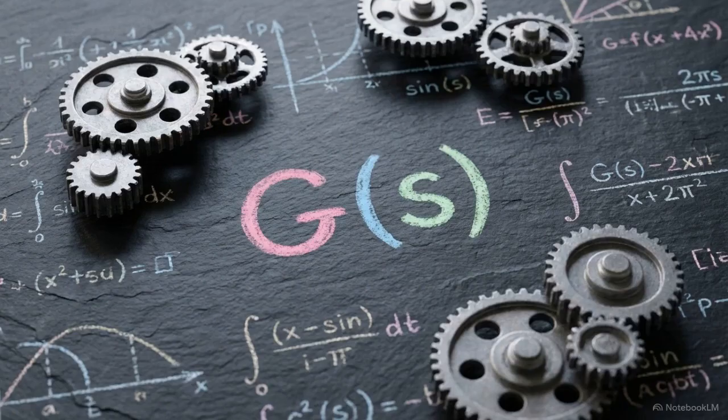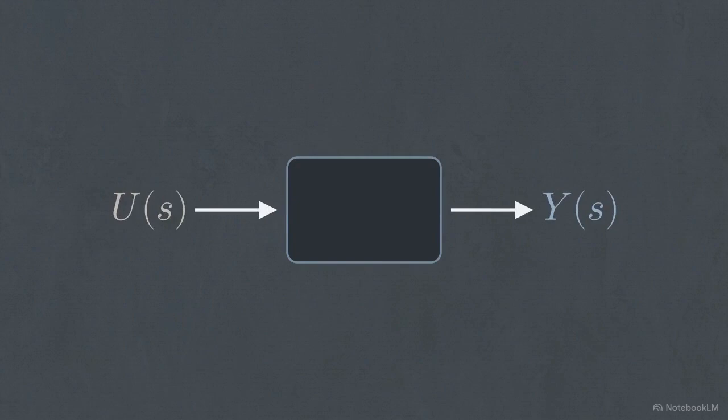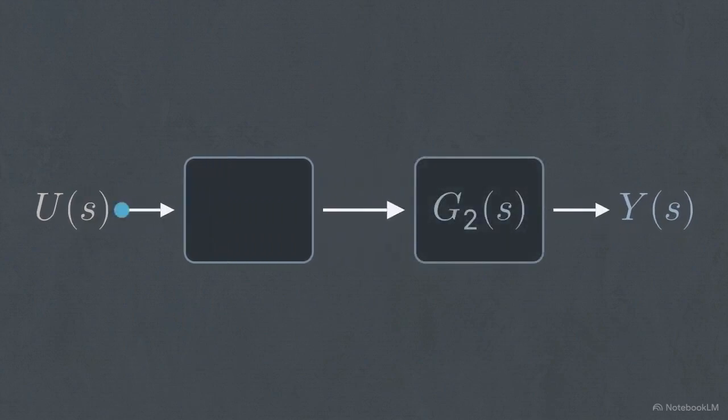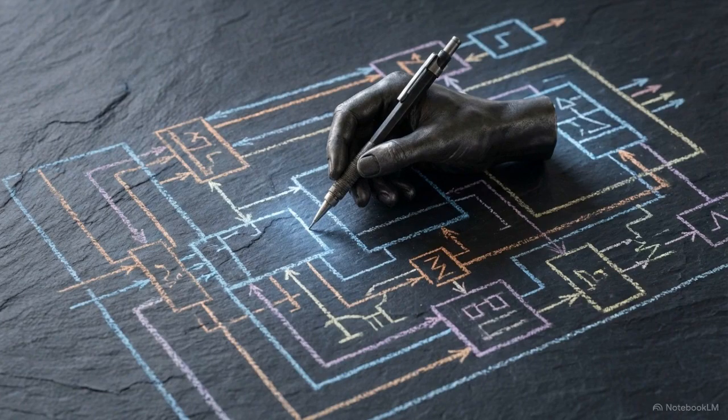The formal engineering term for these isolated s-domain equations is the transfer function, denoted as G of s. This equation defines the transfer function strictly as the system's output, Y of s, divided by its input, U of s. These transfer functions are the literal mathematical contents of the black boxes we drew in the block diagrams at the very beginning. Because every process is now expressed as simple algebra, entire blocks connected in a series can be combined just by multiplying their transfer functions together. The Laplace transform is the structural glue that allows engineers to accurately map and manipulate complex control architectures on paper.